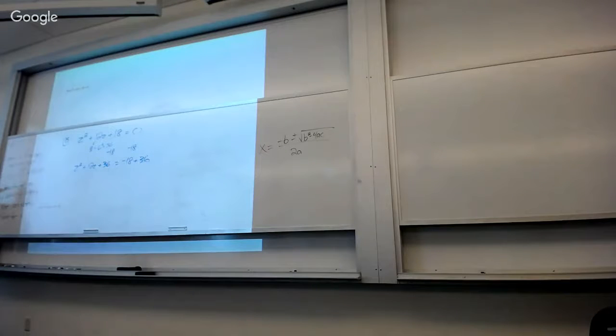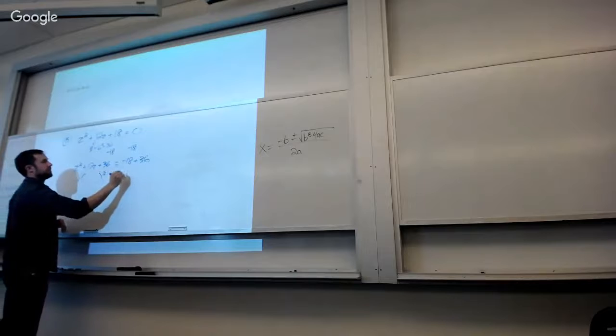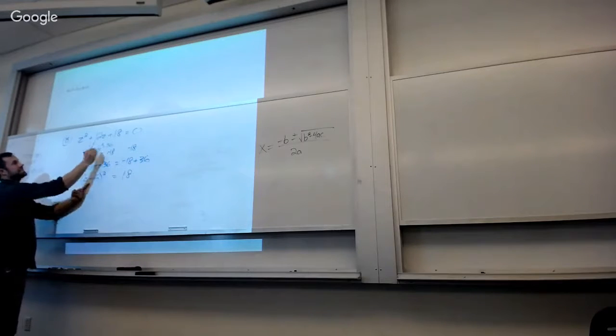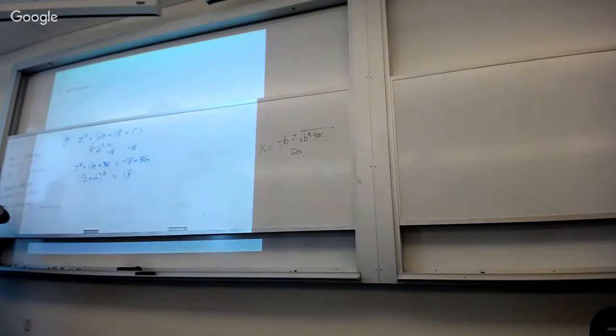Our third step was just to clean that up, rewrite the left-hand side as a perfect square binomial, do the addition on the right-hand side. So what is my perfect square binomial? Yeah, z plus 6, because 6 was that special number up at the top. That was b halves. Your number is b halves. That's what goes in there.